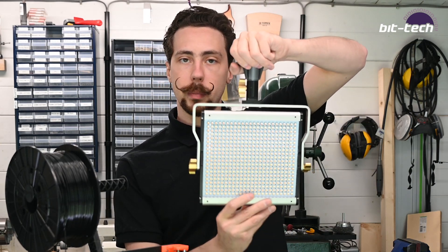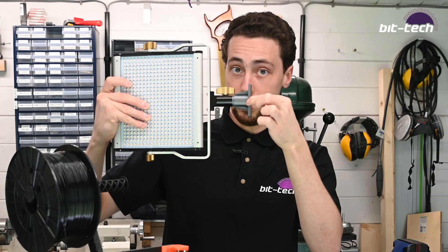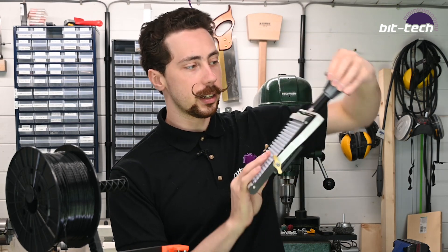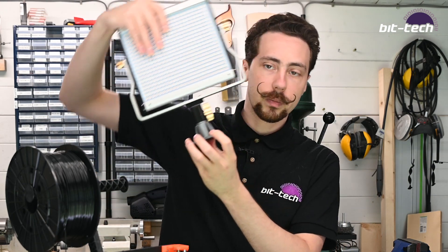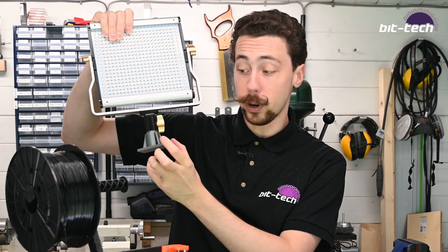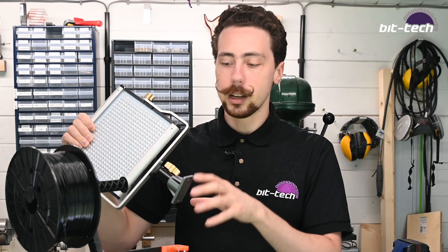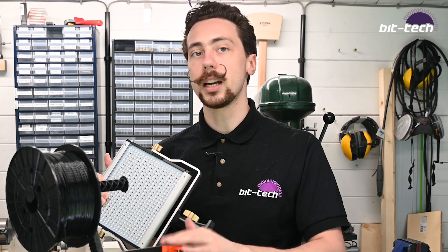The concept is that you take one of these and clip it in like so. Now that's got quite a strong bond but I made some errors. This is obviously the first version, and the first thing I did is I put a great big gap at the bottom here, which doesn't do a good job — you can see it moves up and down and I don't want this wiggling around. These supports here are not really strong enough either. Also, this is PLA, and whilst PLA works very well for printing, for these sorts of applications it's probably not ideal because over time it's going to be flexed and put under strain. So I think it's a better choice to use a material like PETG or ABS.